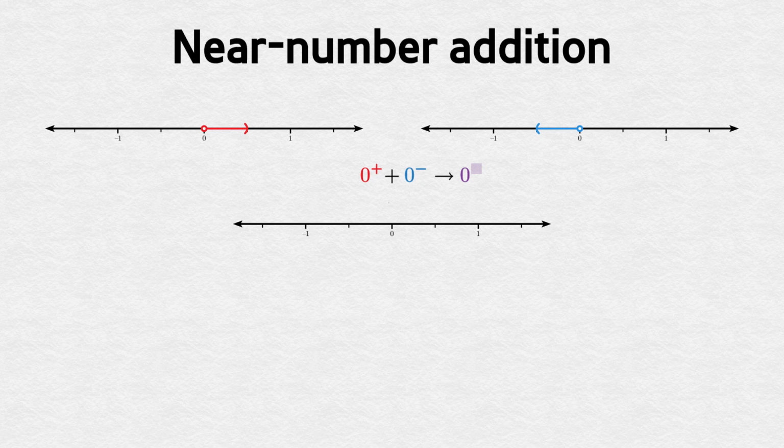Let's change this up a little bit to 0 plus plus 0 minus. We're still adding near numbers that squeeze towards 0, just as before, so the result should be squeezing towards 0. Let's see which adornment we need on that 0 to capture our result. Adding numbers toward the left of the slices, we have things like 0.1 plus negative 0.4 equals negative 0.3, and 0.01 plus negative 0.49 equals negative 0.48, which get arbitrarily close to negative 1/2.